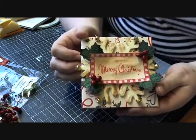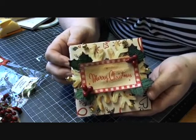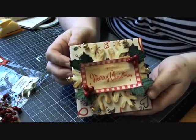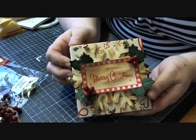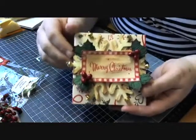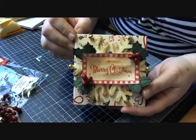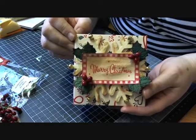And so I'm just looking outside my window. There's a little strange bird out there that I've never seen before. That's a pretty wee thing. Anyway, I digress. For those of you that don't know, I craft from my shed up at the top of the garden, and I look at all the little birds that come to visit.